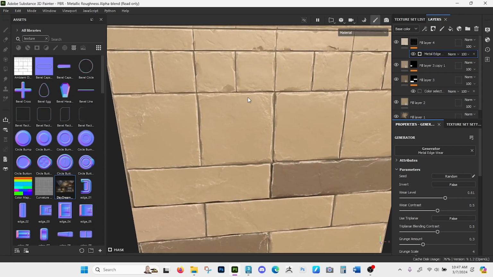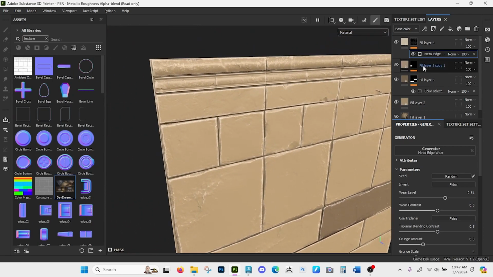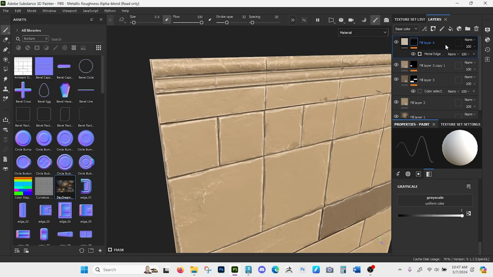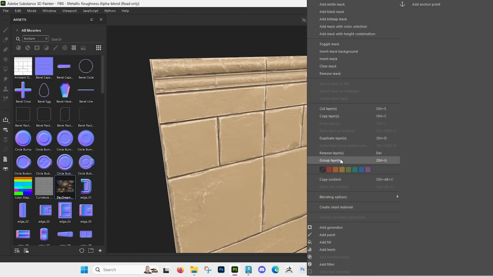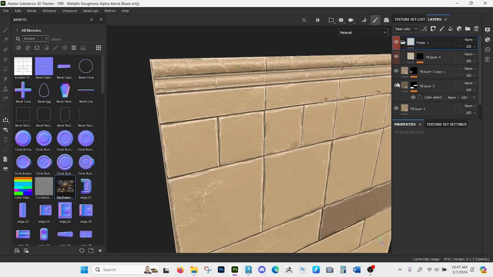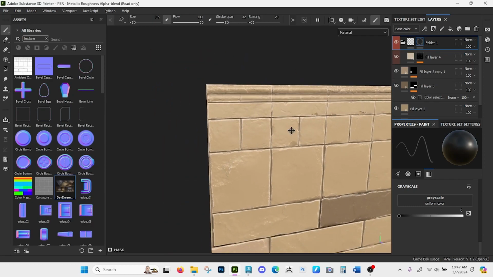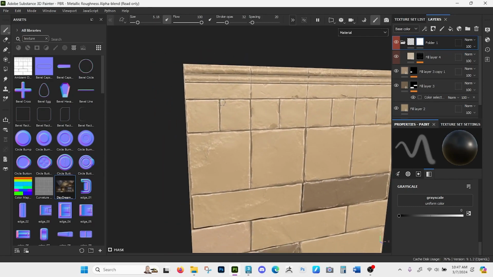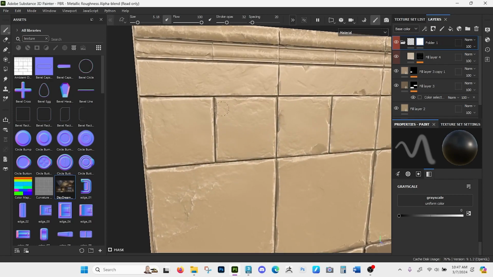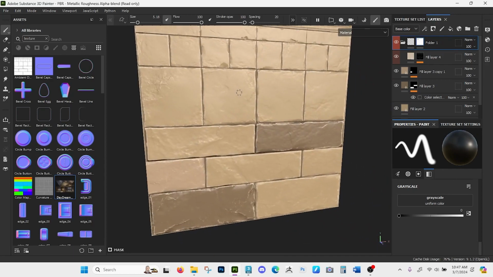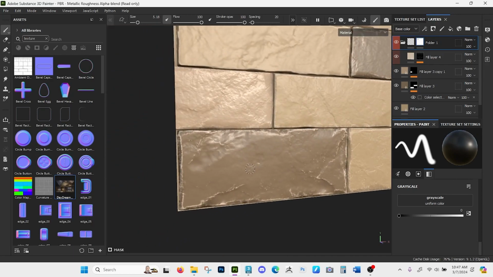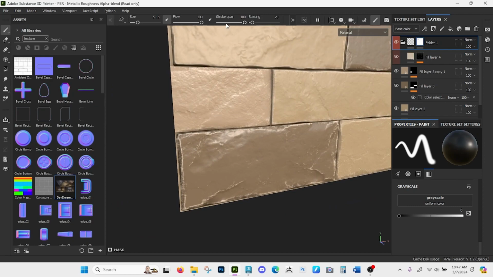And I'm also going to say, I don't want you to be everywhere. So I'm going to click this, and I'm going to hit Control G to make a folder. And I like to change the colors. I'm going to start with red. And in this folder, I'm just going to add a mask, say a white mask, so I can paint layers out, like the edge damage here. Say I don't want this brick to have edge damage, or I think it's too much on some spots, like these bricks, because they're so dark, it seems really too strong. I'm just going to turn down my opacity.